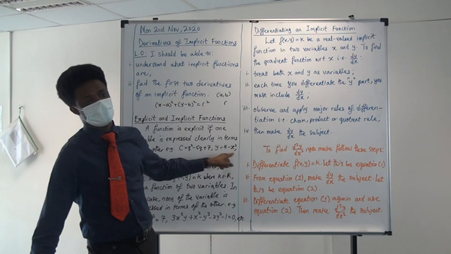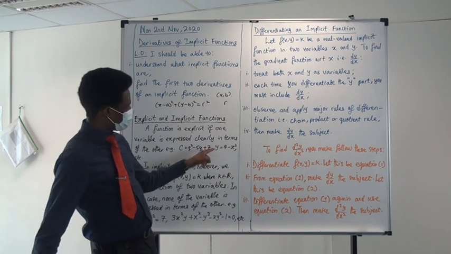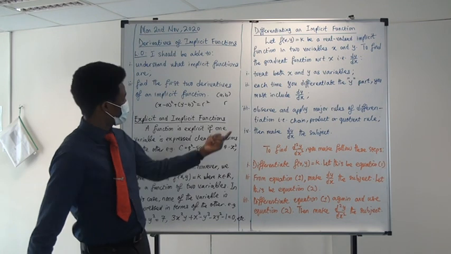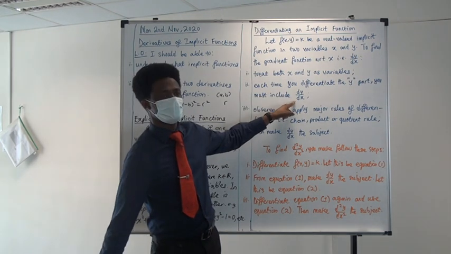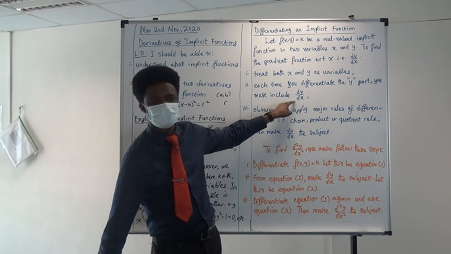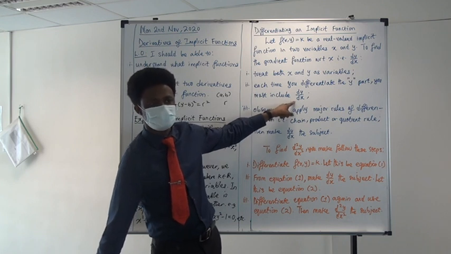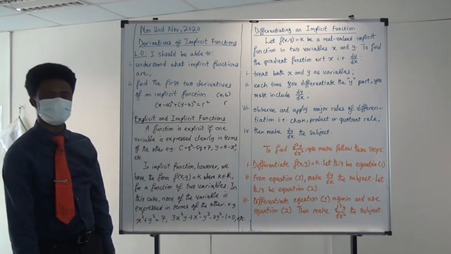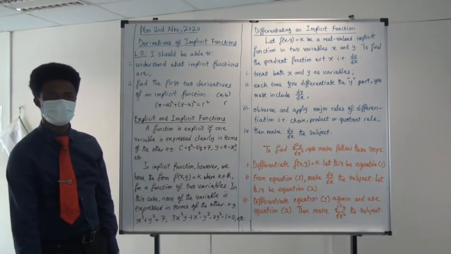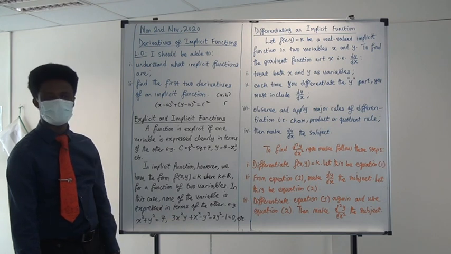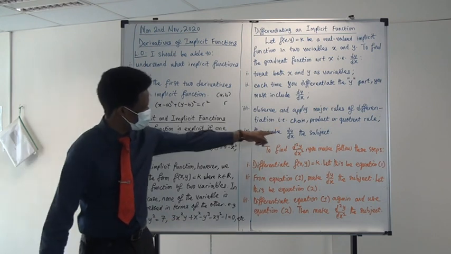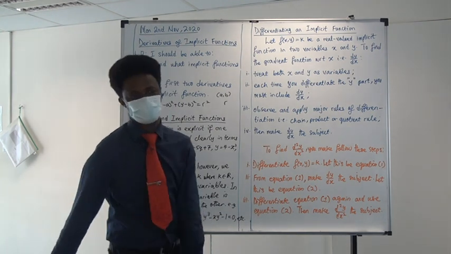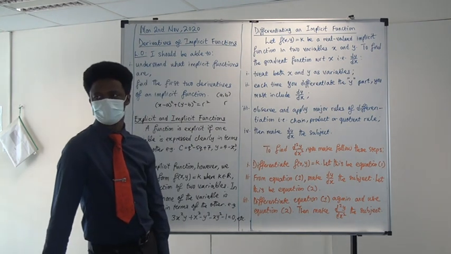So y depends on x, right? So we call y the dependent variable and x the independent variable. And also when you differentiate this by this, you always differentiate with respect to the independent variable. Do you understand? But in this case, they are mixed. You don't know who is the boss, right? Anyone could be dependent or independent, depending on what dy/dx says, depending on what you are differentiating with respect to what. Do you understand that?